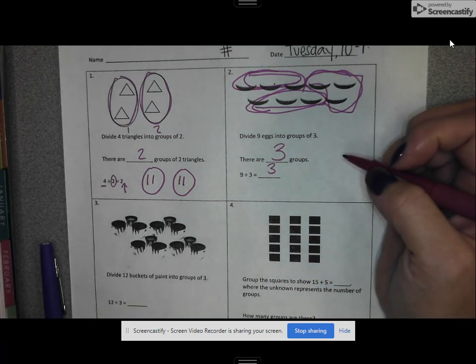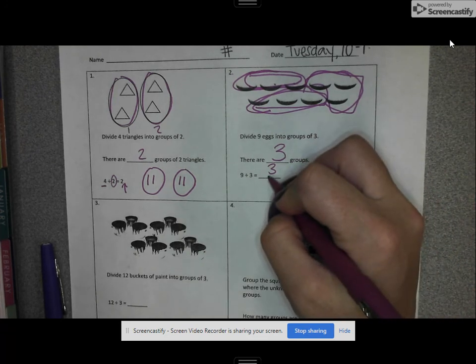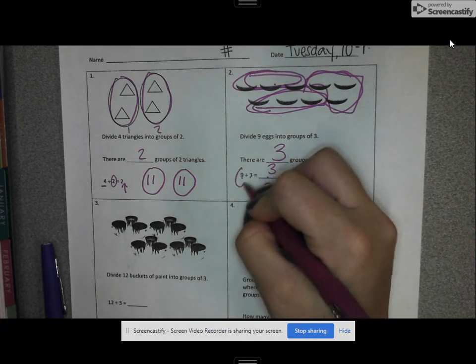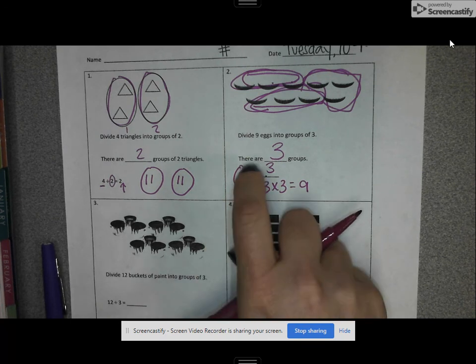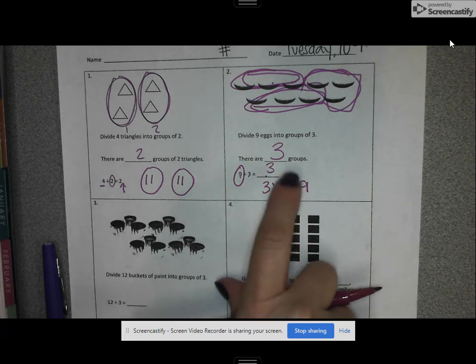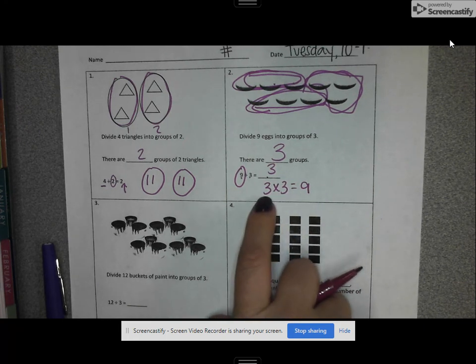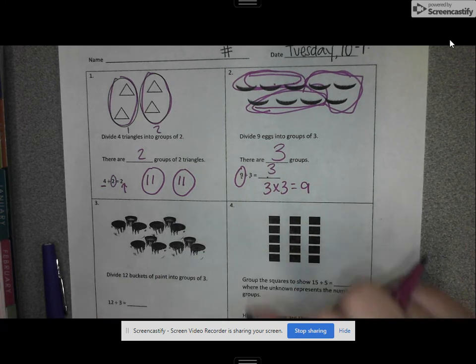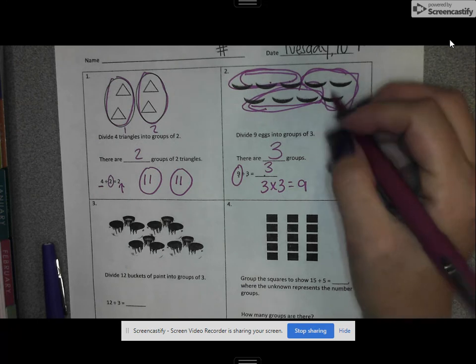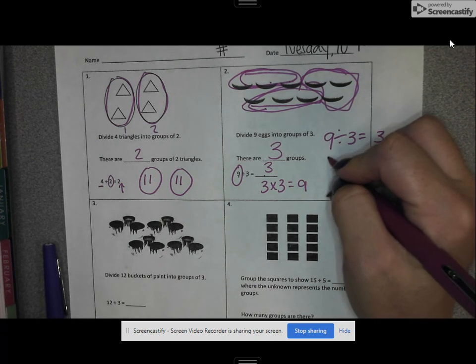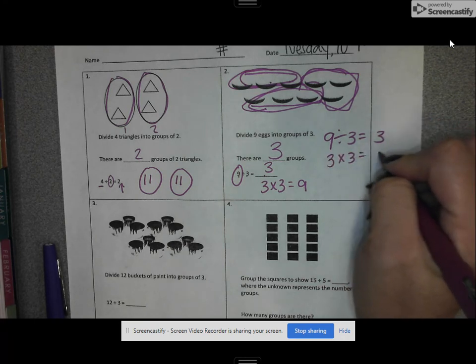We've also talked about the concept that we know that 9 divided by 3 is 3 because we know we could reverse this and say 3 times 3 is equal to 9. Division always starts with the biggest number, and you break it down to the repeated number. In multiplication, you end with the biggest number. You have the number of groups and then the repeated number. So we talked about how those are all part of a fact family. By looking at one fact, like 9 divided by 3 equals 3, we also know 3 times 3 is 9.